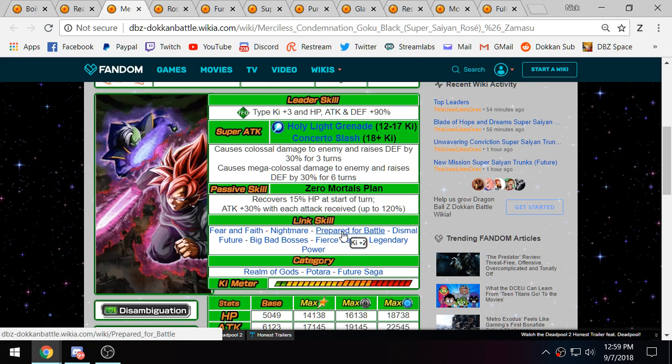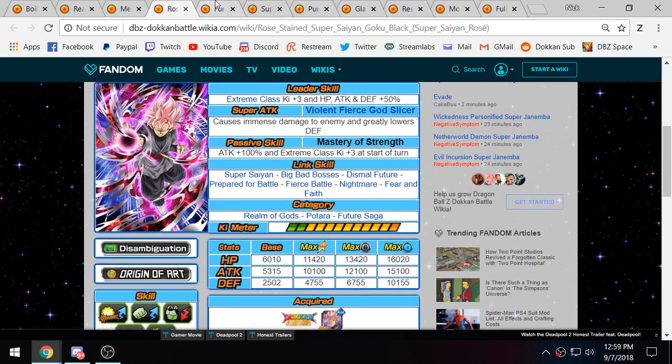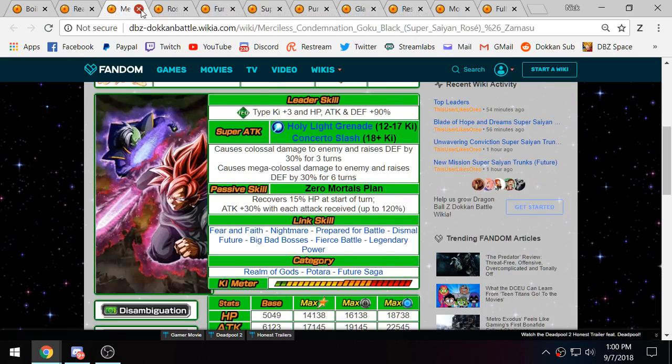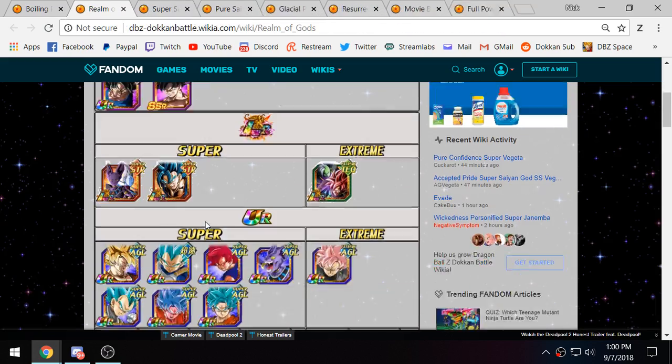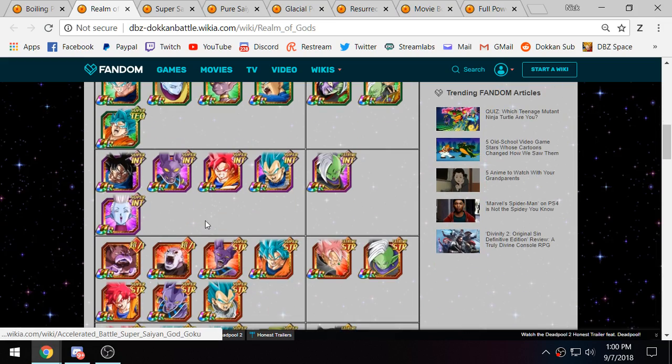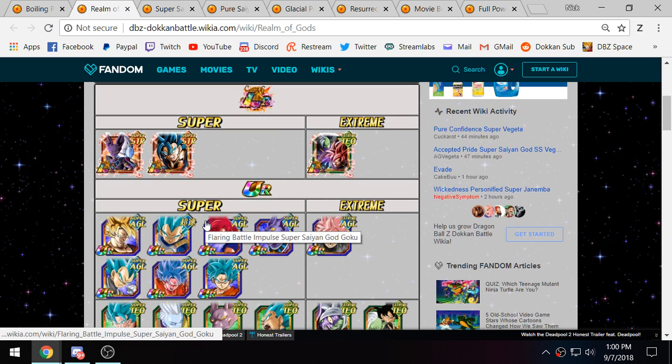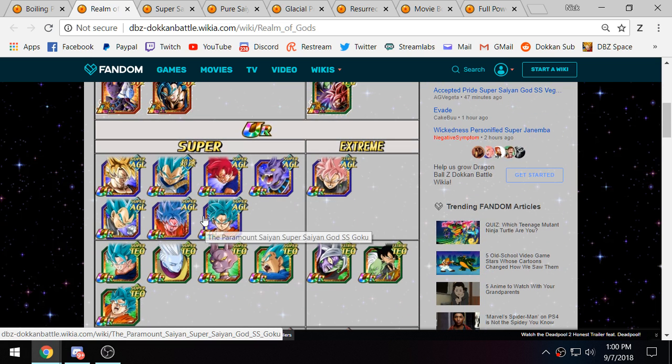But the last thing is, LR Goku Black, AGL Rose, and SCR Rose, they all do have Prepare for Battle. So, until you get to Super Saiyan 3, AGL Goku is going to work very well with all of them. Now, I actually do kind of like the AGL Goku on this Realm of Gods team. I do think it works pretty nicely.